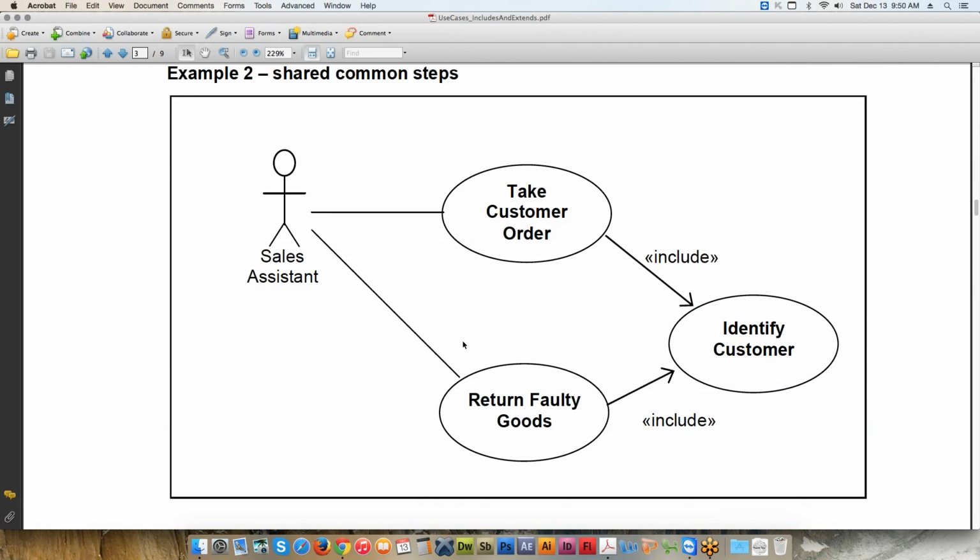For example, like I said, if somebody wants to return faulty goods, that's a different use case. But that also needs the identified customer. Basically, you want to know who this customer is before you execute the returns. Similarly, you're recording all your customer details while you take the customer order as well. So you could keep identify customer as a separate use case and then include that particular use case within your existing use case. And to do that, you use the include functionality.